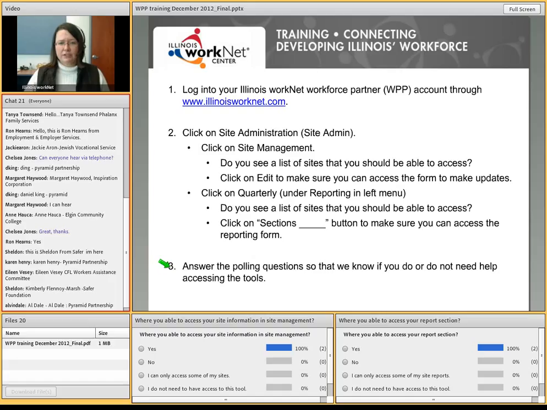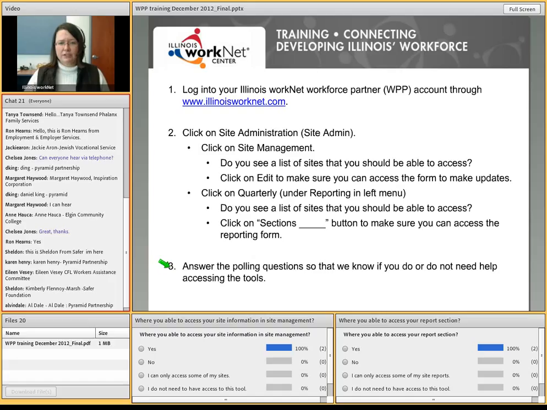Especially in LWIA 7, there's just a lot going on in your area. If there are multiple locations, I want to make sure that we have you associated with the right location so we're not creating a duplicate. But if it happens to be an IWDS location, we can give that information to Phaedra, and then they can take a look at it and make sure that IWDS gets updated.